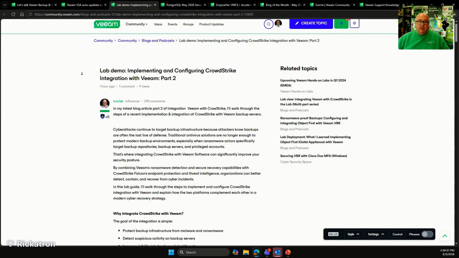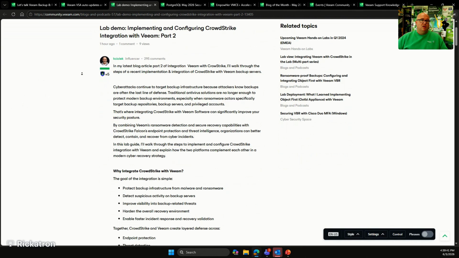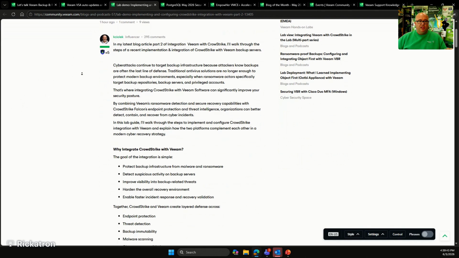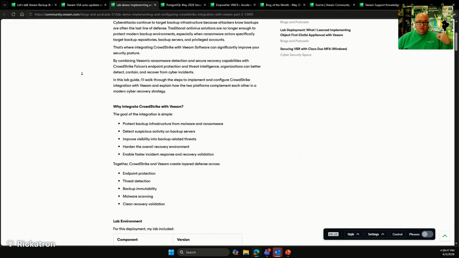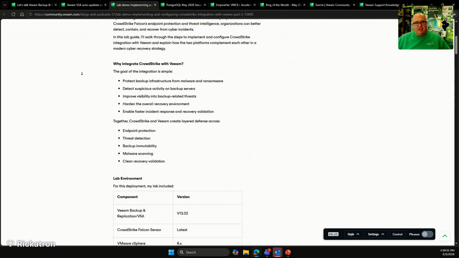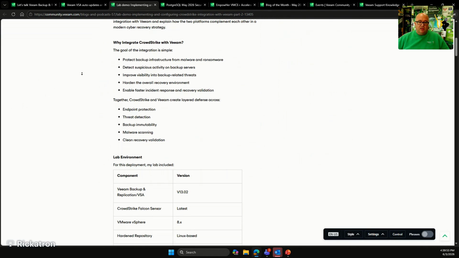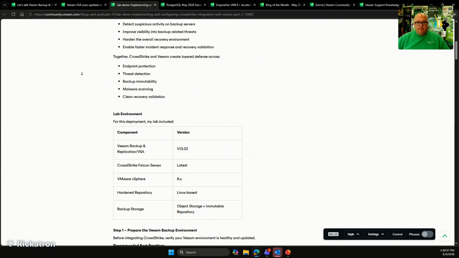Ken is talking about integrating with CrowdStrike, and I love it because here at Veeam, we've talked a lot about our security capabilities and the different integrations. Ken does a great job here of explaining, first of all, why do we want to do this? I love that. So thank you, Ken. And then the use case, the scenario, right up to date, 1302, hat tip to you there.